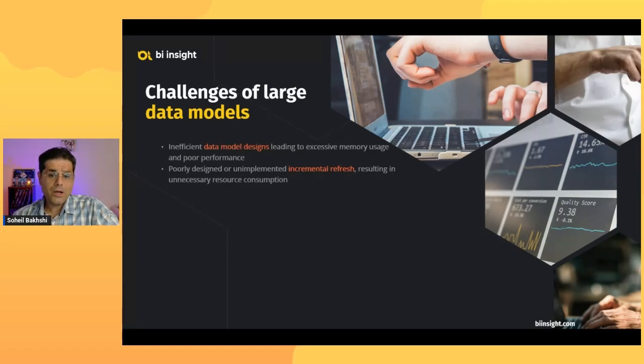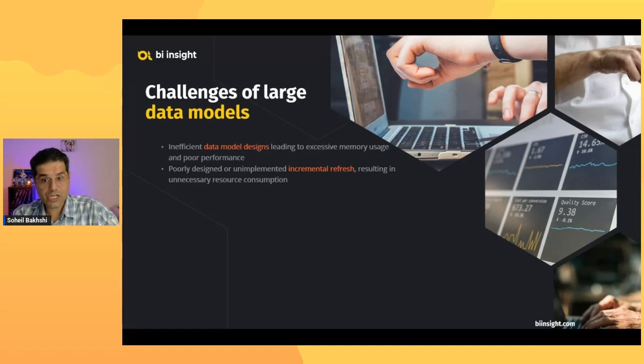Poorly designed or unimplemented incremental refresh, resulting in unnecessary resource consumption. I will dig into more details about incremental refresh, but just to give you a very generic view, incremental refresh is that we do not load the entire table from scratch every time that we are refreshing our semantic model.